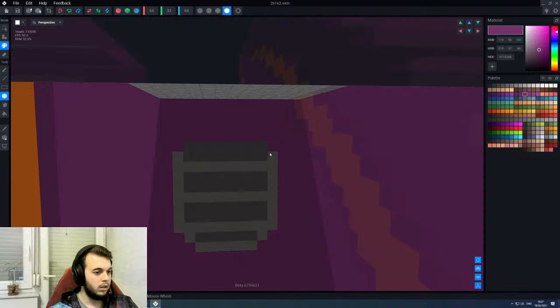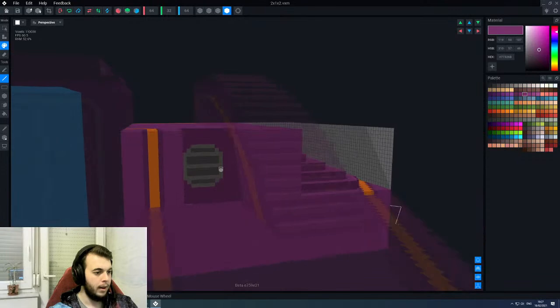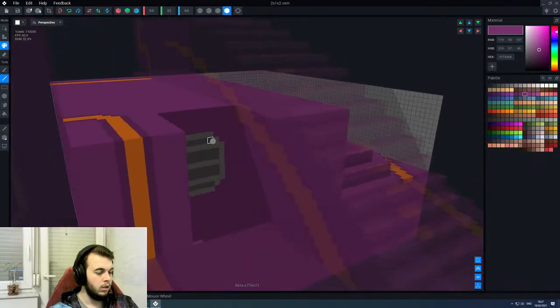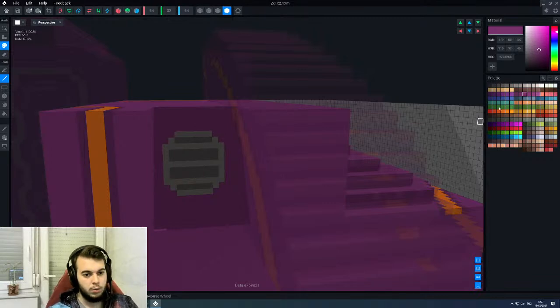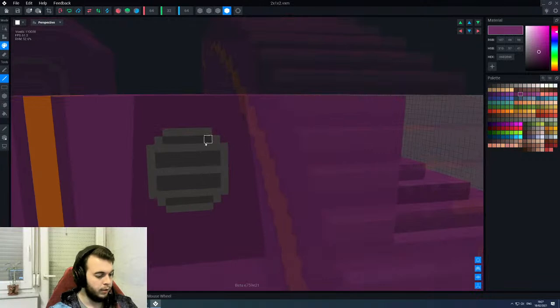I think if we do it like, no, that's not the same. It needs to be like this, and it could be indented a bit, but that would just create more unnecessary faces.